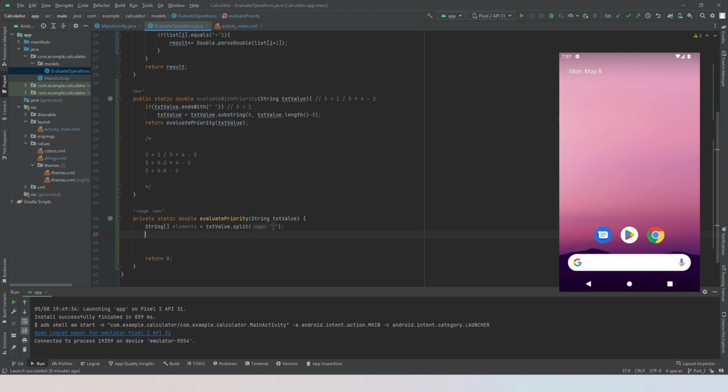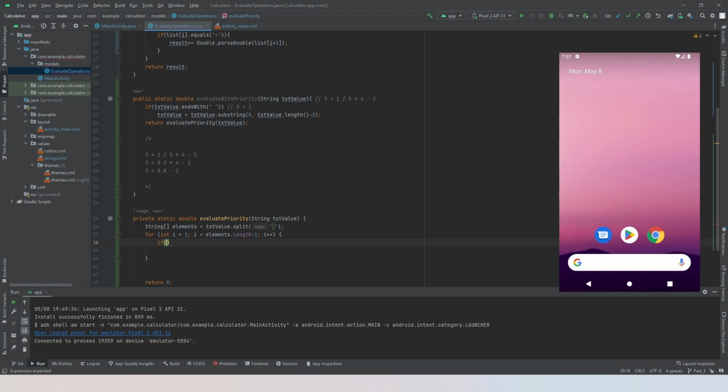Then we're going to have a loop on these elements, elements dot length minus 1. Same thing here, we're going to start with the first element because the element at index 0 is a number and the element at index 1 is an operation, and we want to check that operation if it's multiplication or division.